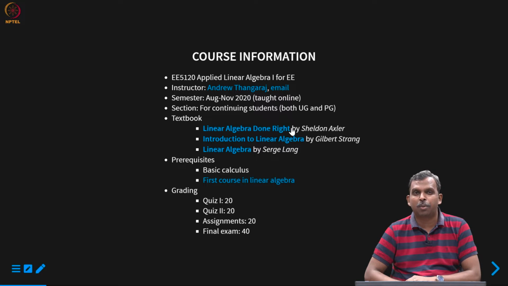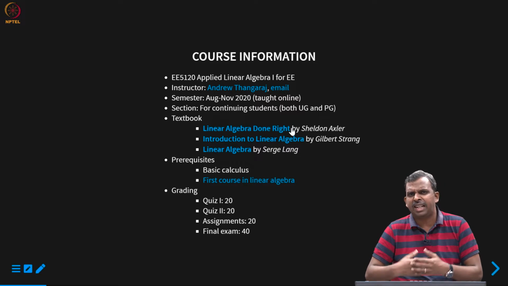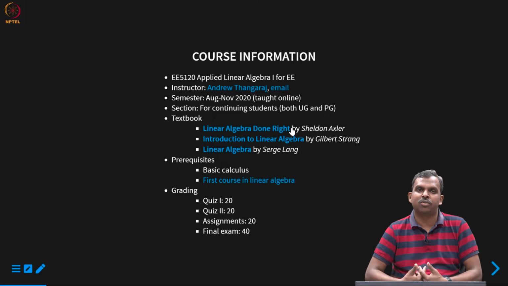This course has a couple of prerequisites. The first prerequisite is a familiarity with basic calculus. And the second prerequisite is, I'll assume you have already done some sort of a first course in vector spaces, linear algebra, etc. as part of another course maybe. So the terms vectors and scalars and magnitude, direction, all these things are sort of familiar to you. You've seen it once before.